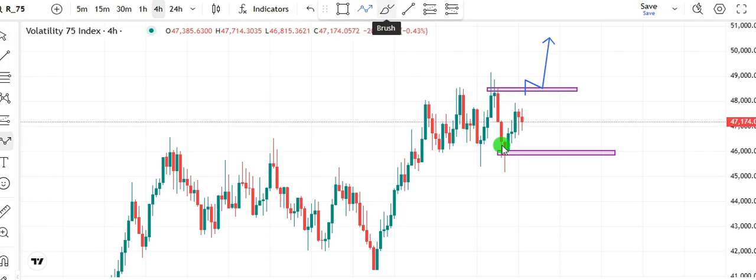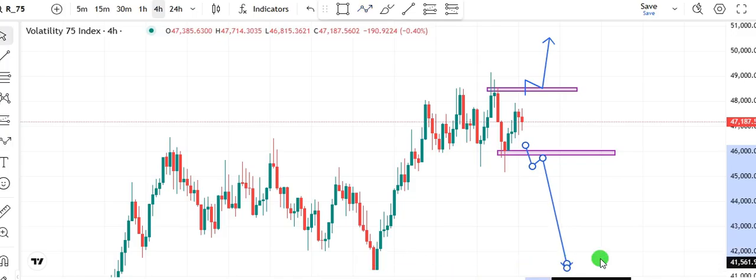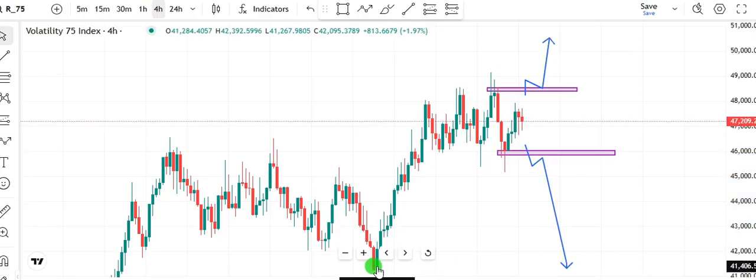But then if that does not happen, you can see a break below this, wait for a retest of this to think of going to the short side. And if we're going to the short, this is going to be our next target. This is going to be around this previous low right here. So this is today's analysis for the scalpers. They want to scalp this market.